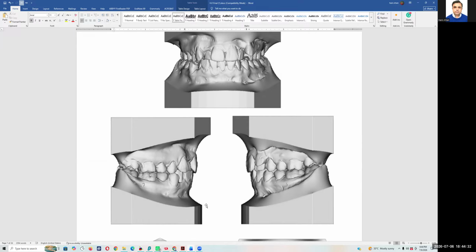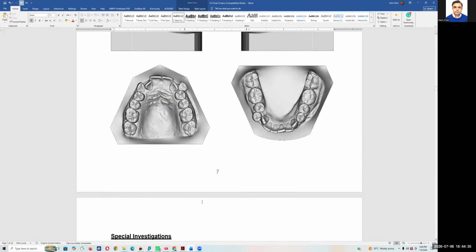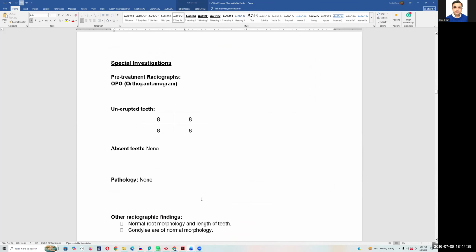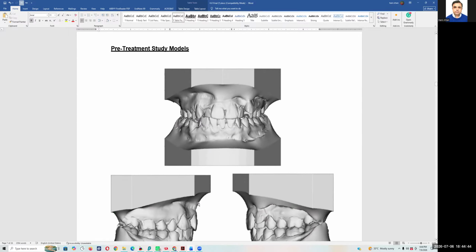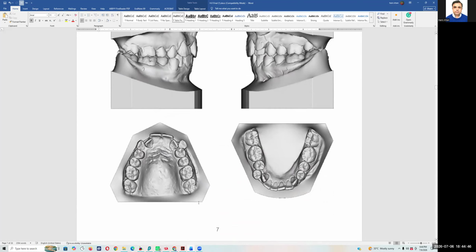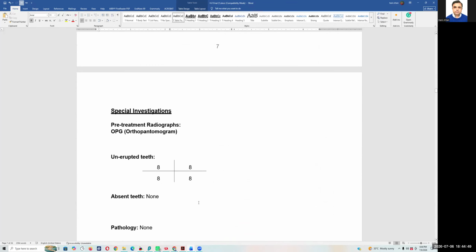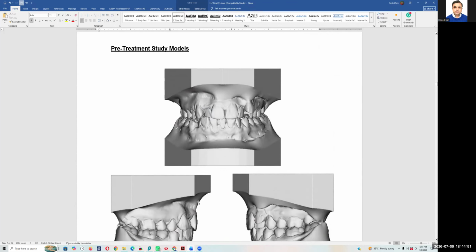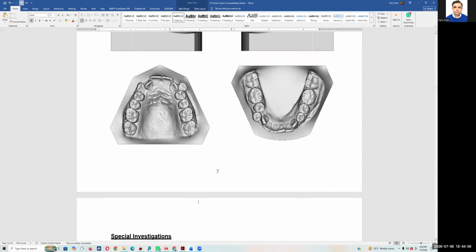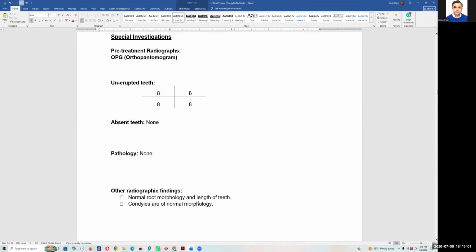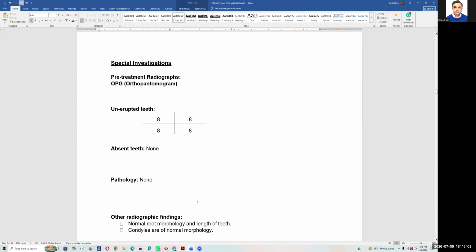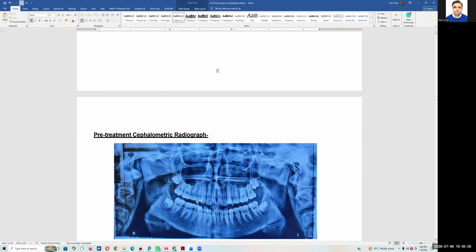The presentation is much better than the physical cast. And obviously, you don't have to take pictures of the physical cast, right? At no point can a picture of the physical cast compete with these pictures of digital models. This one is just a scan of the traditional models. It's not an intraoral scan, right? And then this candidate just made the pieces over them. So the rest, you follow the template I provided you for RCS England, Edinburgh, sorry.